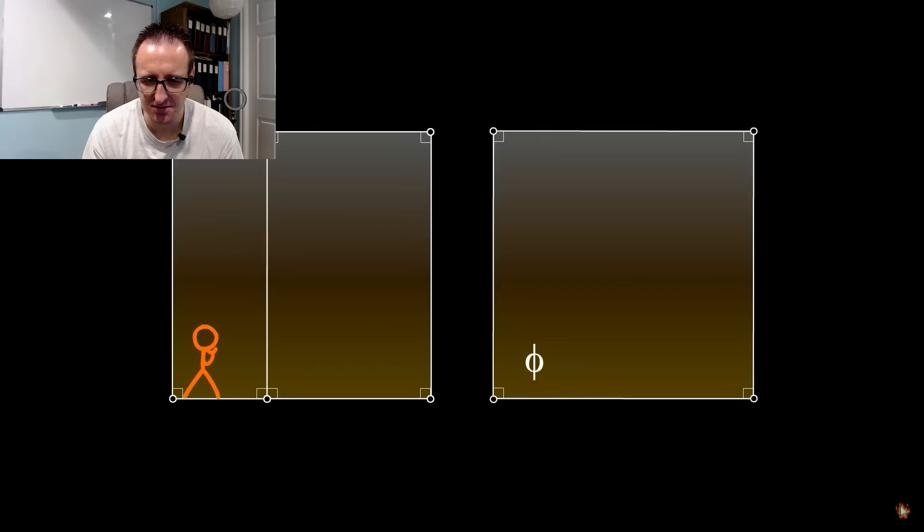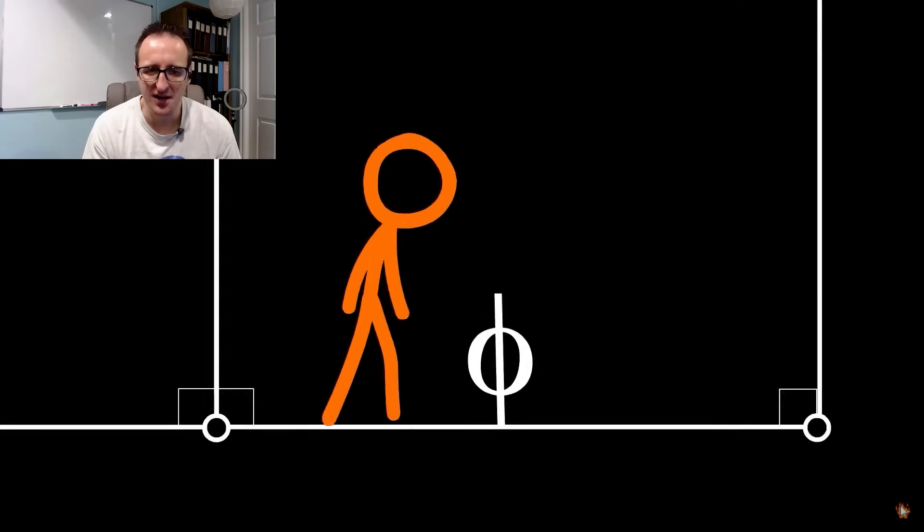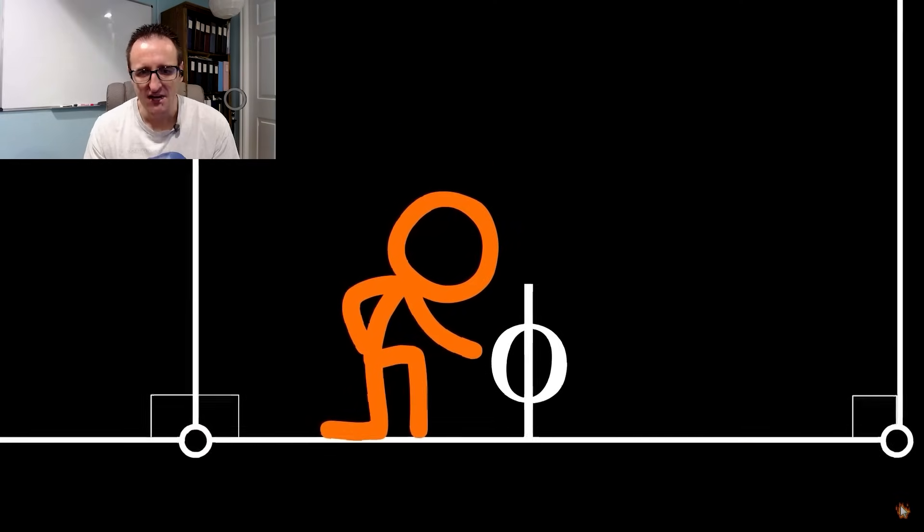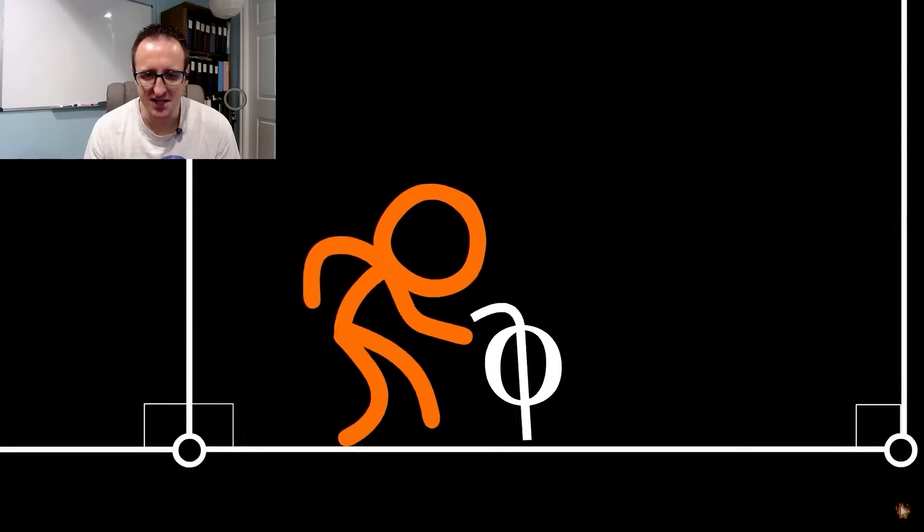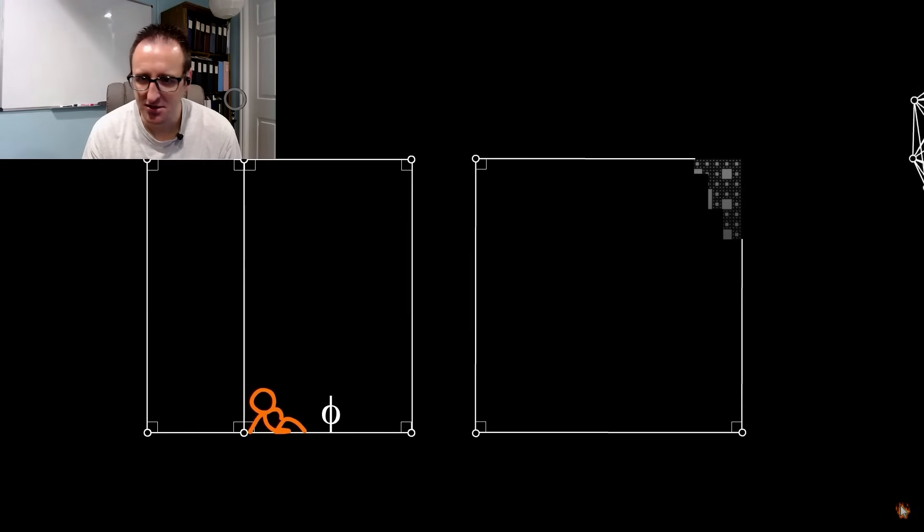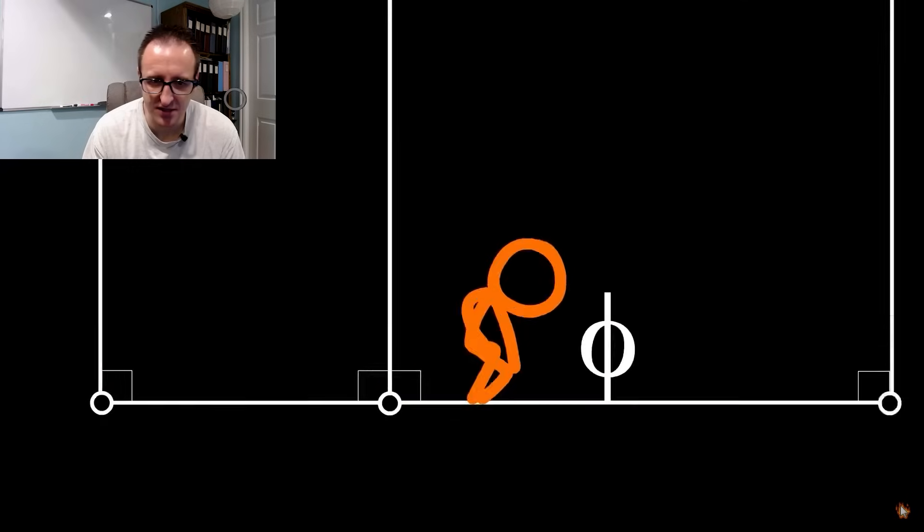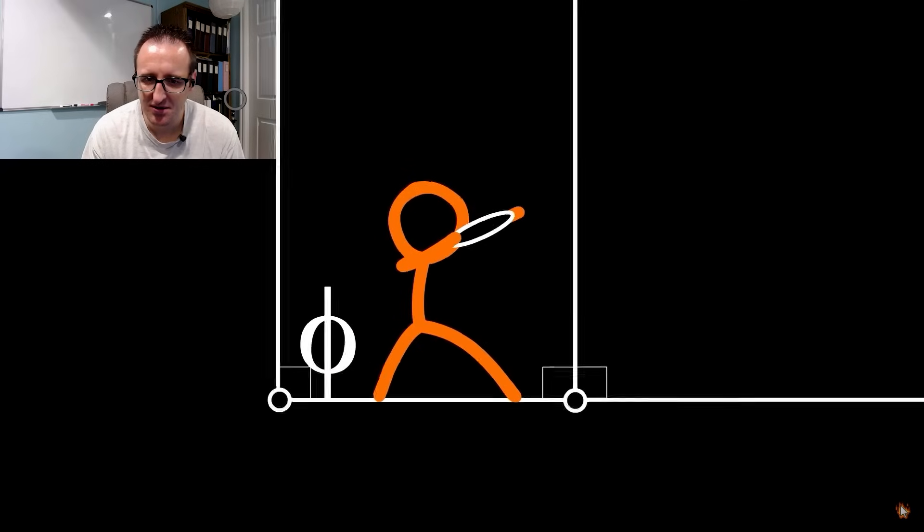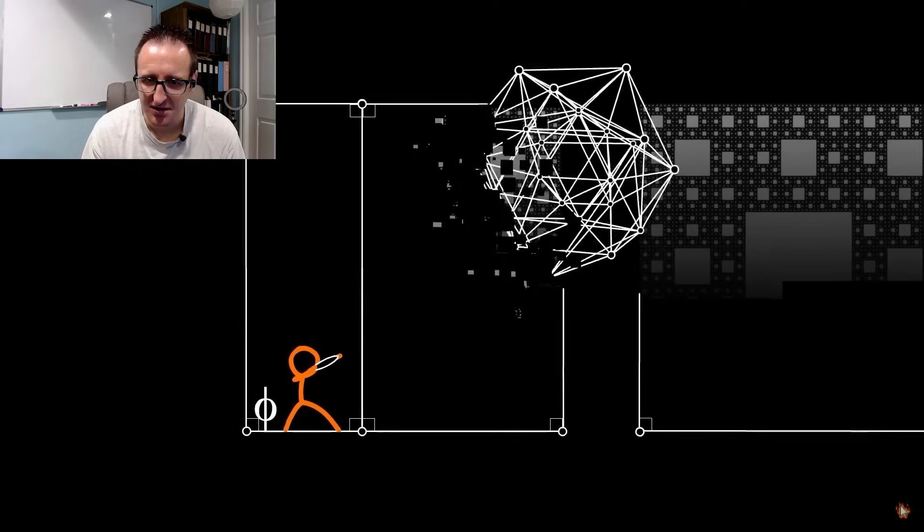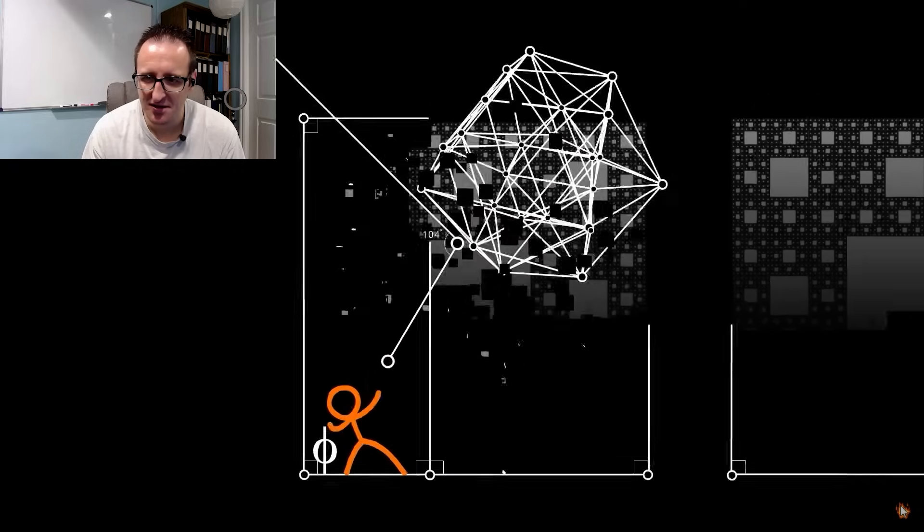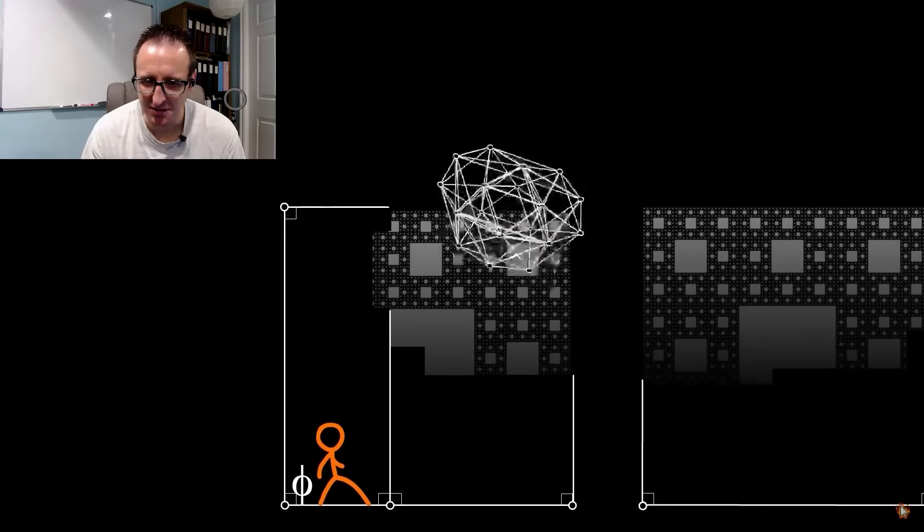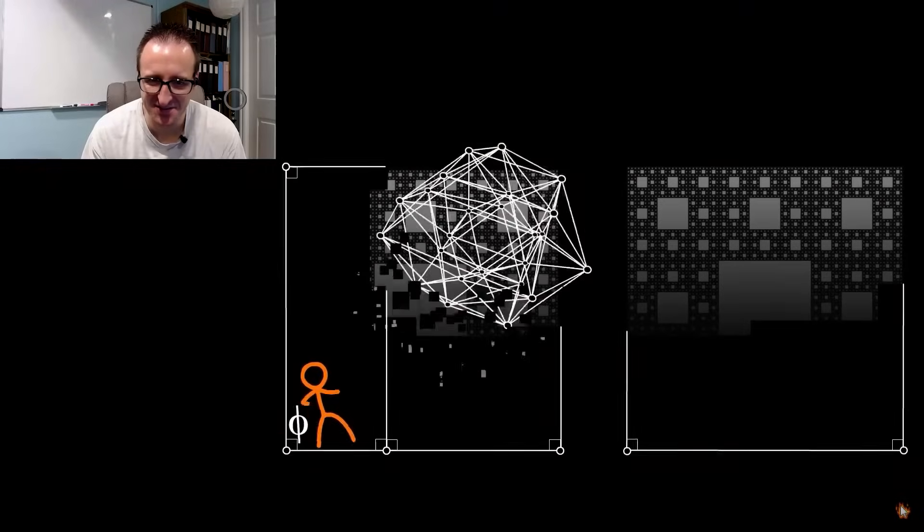There you go. Pretty cool. There's showing that the area can be put that way. So that's kind of a proof of the Pythagorean theorem, where you adjust the size of the area by adjusting the... keeping the size of the area the same, but adjusting the shape. Oh, now we're going 3D. I've got like a fractal on the background and it destroys that. That's pretty cool.